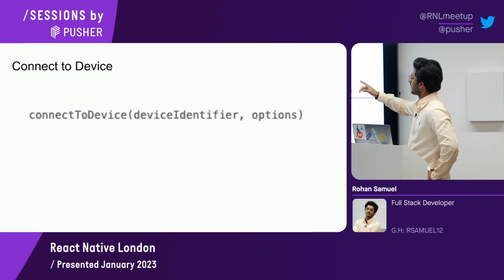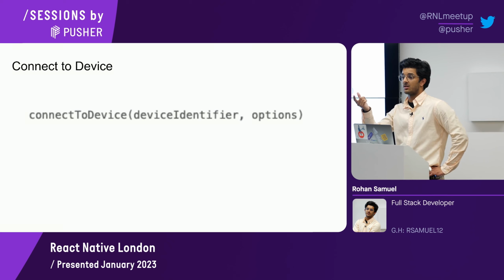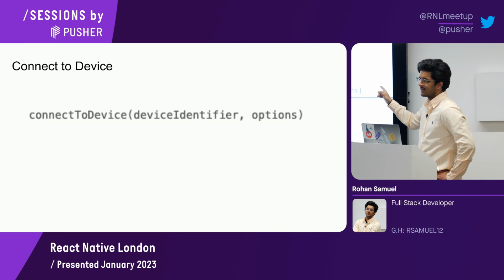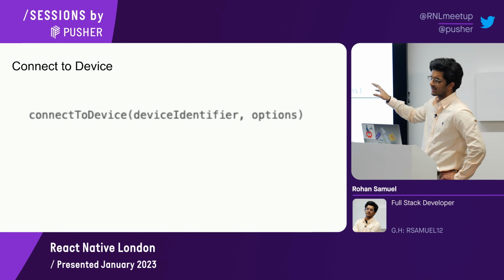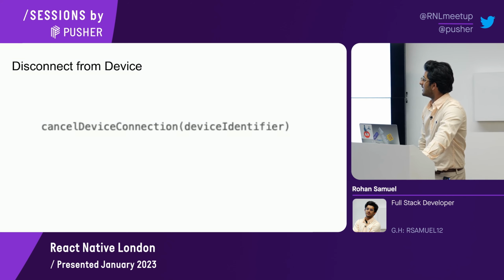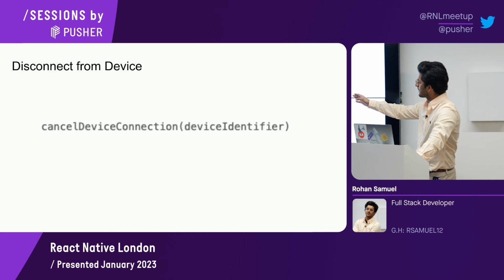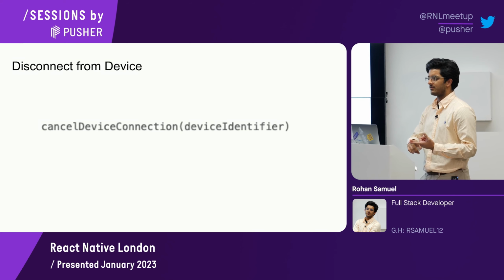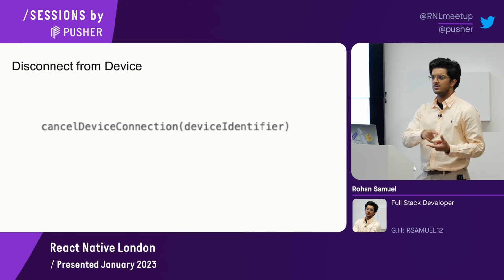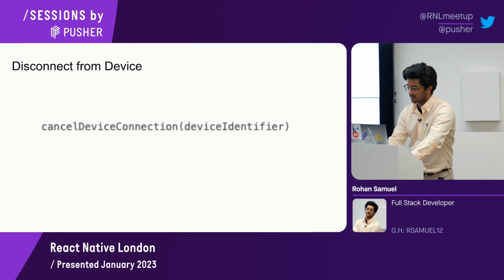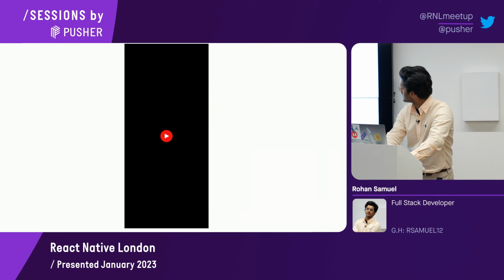But if you want to connect to the device while having the actual device object available, then you can just call scanDevice.connect, and you don't need to pass any IDs, it just automatically connects. It's the same thing for disconnecting from a device, where you have a function for the manager, or you can also have a function for the connected device. I don't think there's any benefit or drawback to using either of the two. I've just used the manager because I like to work at the top level. But yeah, it's open for debate.